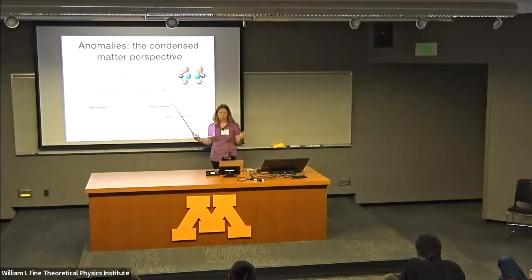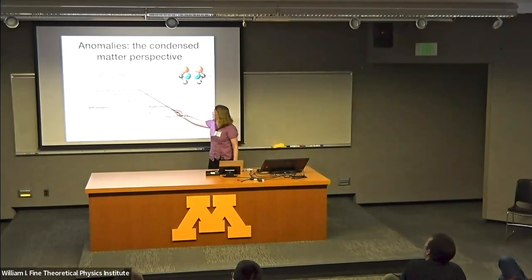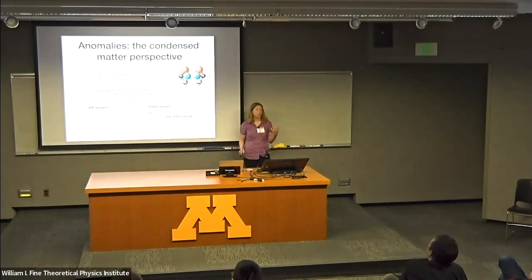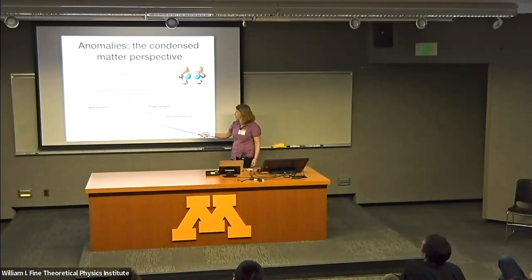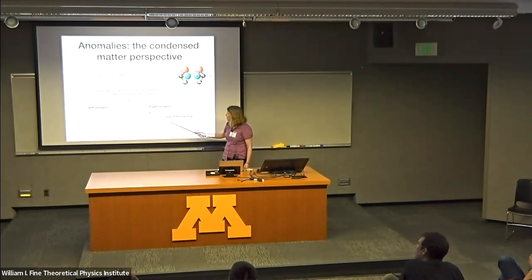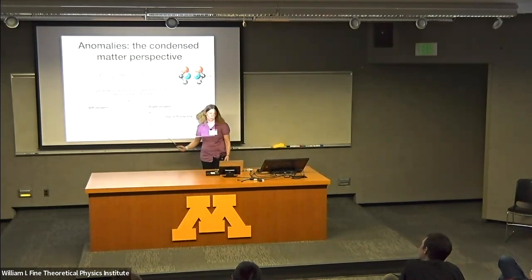So I'm going to just start in 1D, so very, very pedestrian. And here is the Lagrangian in 1D. We can think of it as a bosonization of some fermions, right? And so for us in condensed matter, this is a 1D metal, and typically it has a Fermi surface. And when I bosonize it, I expect to get some right movers over here at some momentum plus kF, and some left movers over here at another momentum minus kF.